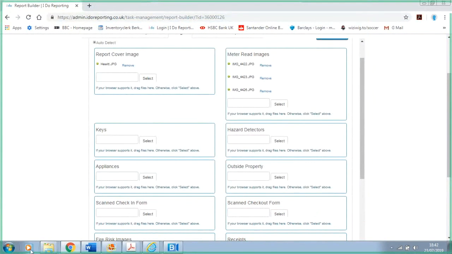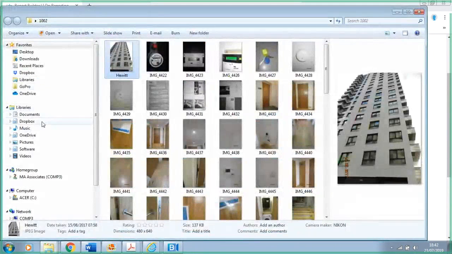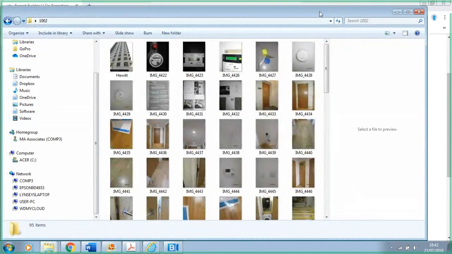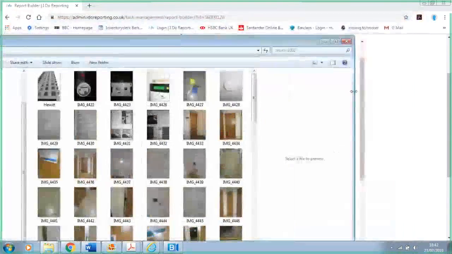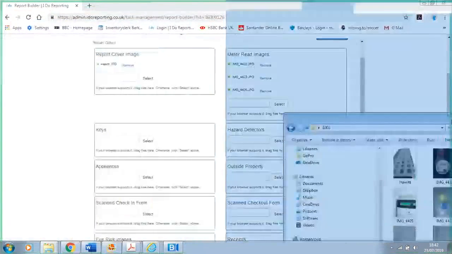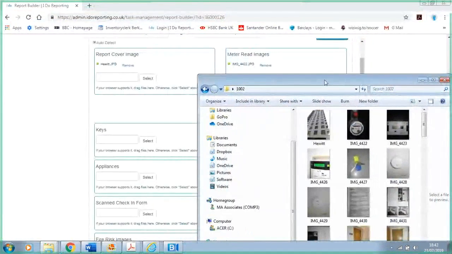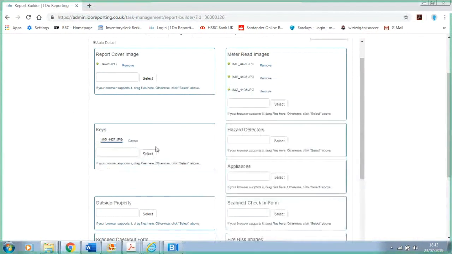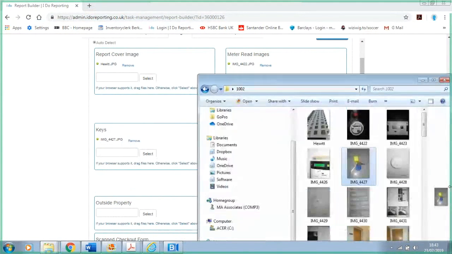You could also, if you want to get the screens side by side with each other, for keys, you can just drag and drop. So there's only one. You can drag and drop them onto where it says select. You can drop that, and you can keep going with that one.